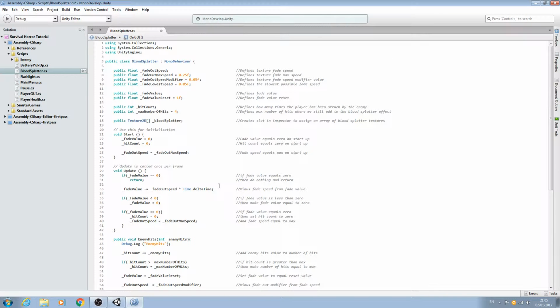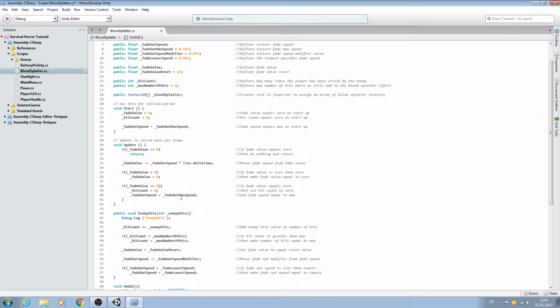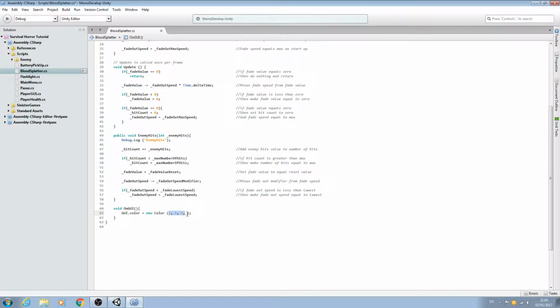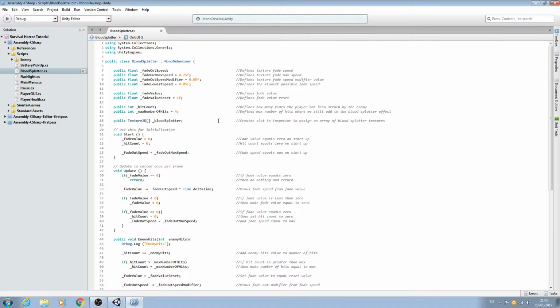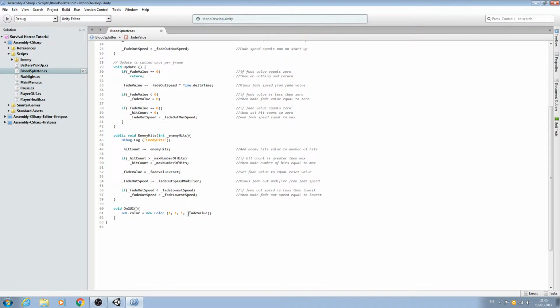So what we need to do is come in here and rather than giving a numeric value, we'll say underscore and we want the fade value. So whatever the fade value is between 0 and 1, that's what we're going to affect with the transparency. So I hope you understand that, but if not, or you have any questions, as always, leave them below and I will always try and answer for you.